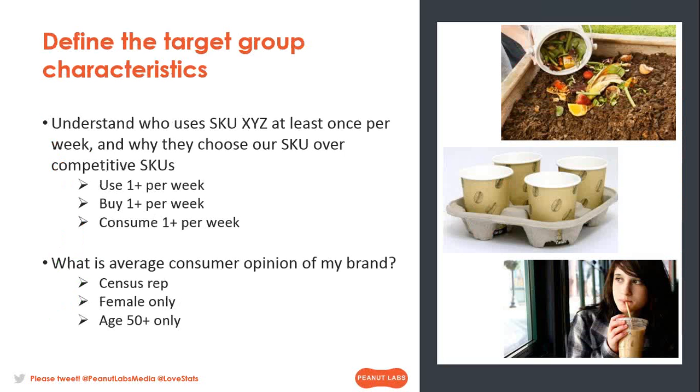Now, once you have a SMART research objective, you will be able to identify your target group precisely. So using our example, we know we want to identify users of a specific SKU. Let's say it's dark roast coffee. As simple as that sounds, there are many ways to define that target group in a pre-screening question. You could simply ask, how often do you use dark roast coffee, and give a series of frequency options.